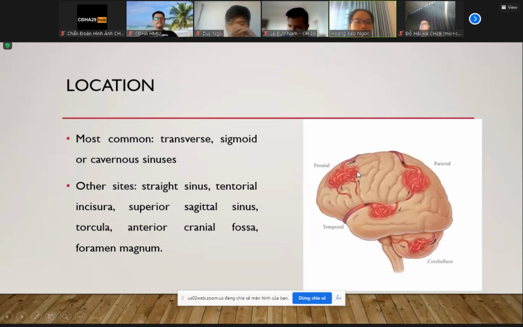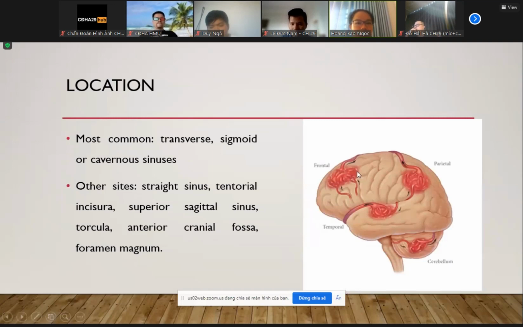How does a dAVF develop? Where they come from is still controversial, but for the most part they are acquired lesions, usually in middle-aged and older adults. The most common inciting feature is previous sinus thrombosis, typically of the transverse sinus, and other factors such as mastoiditis, sinusitis, pregnancy, combined oral contraceptives, and tumor invasion of intracranial venous drainage, for example, meningioma.